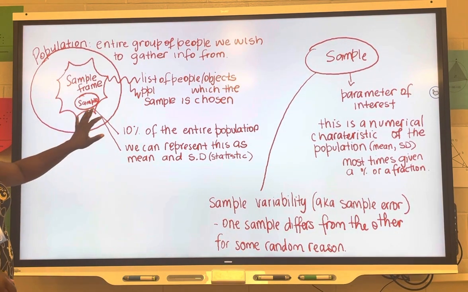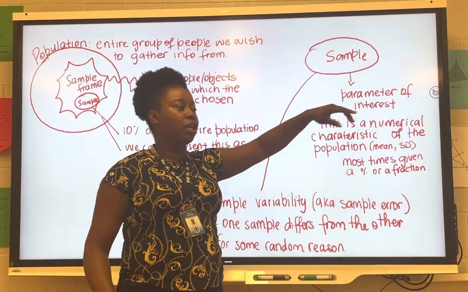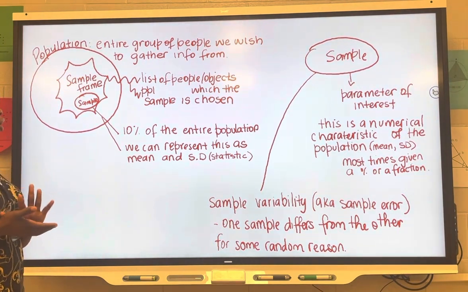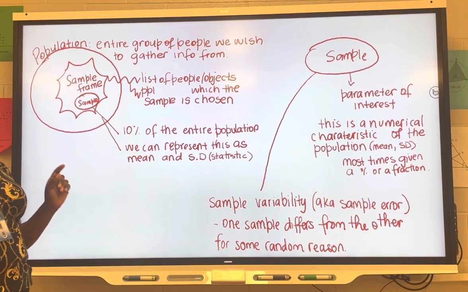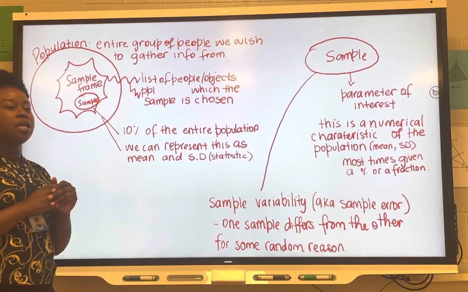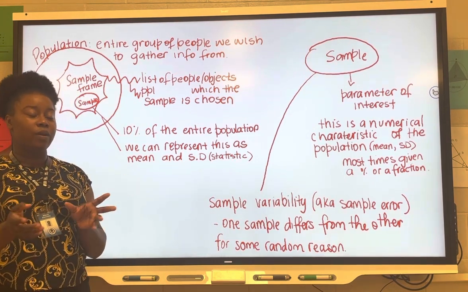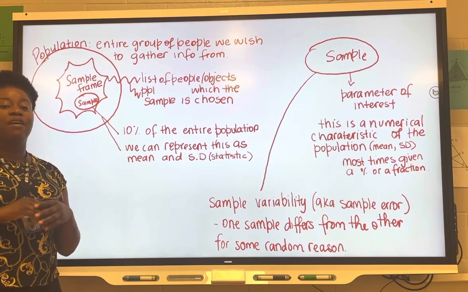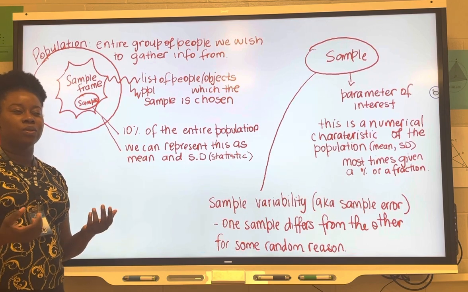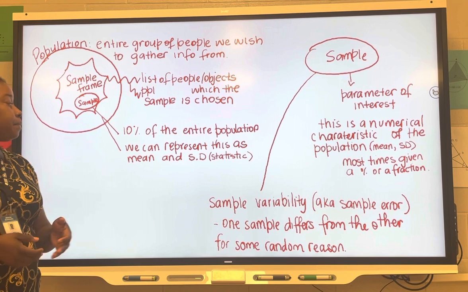All right, and so once you're interested in these people, there comes your parameter of interest. But prior to that, you also need a sample from your population. The ideal sample size is 10% of the entire population. Sometimes there are regions where you won't have 10% due to the size you are working with, or you will have more than 10%. So the more people you have in your sample, the better your conclusions will be, and it will be more precise, accurate, and get to the point.